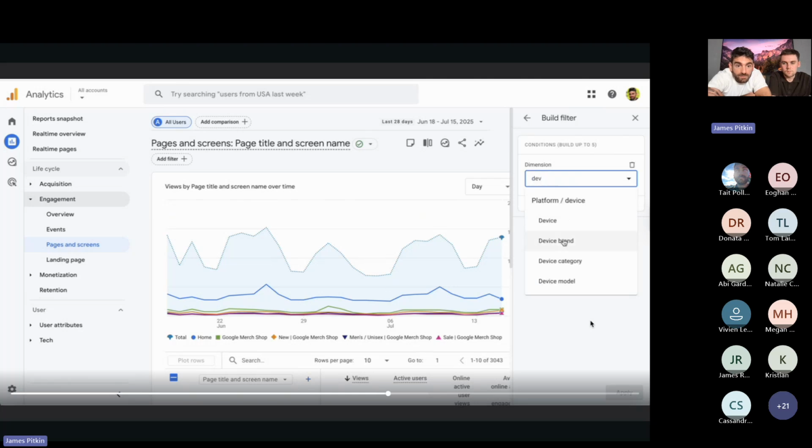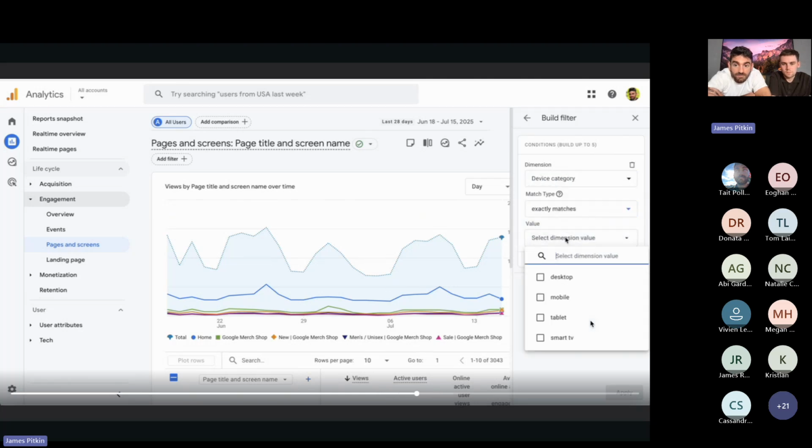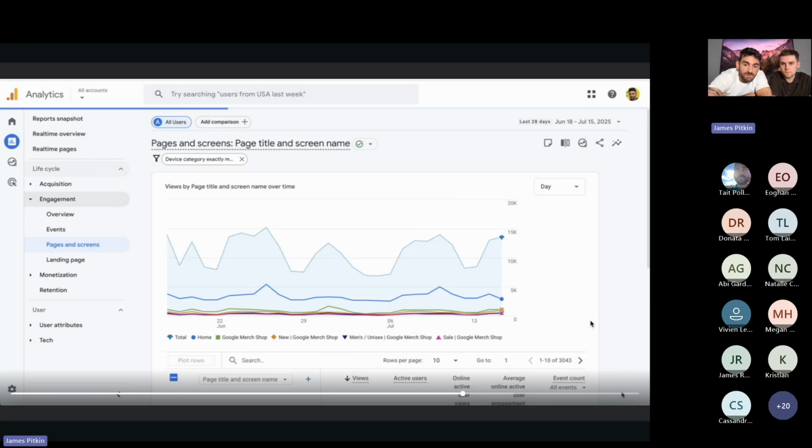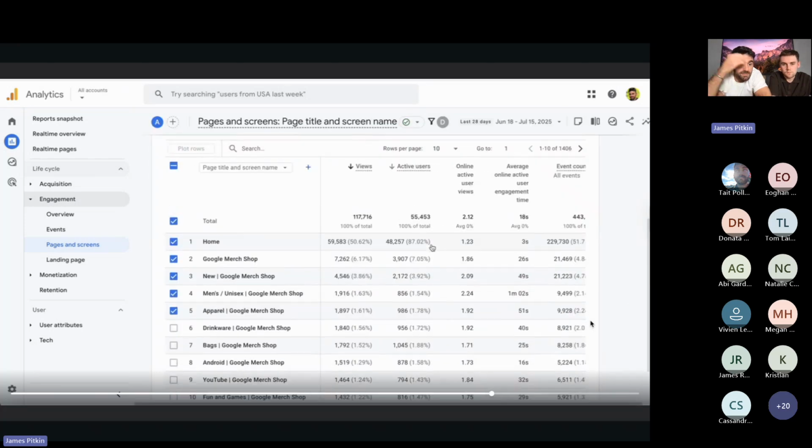And then you can filter down here. So here I've set up a device category filter, and in this view I can only do an exact match of, say, mobile, but just as a quick view into what mobile looks like, you can see how much it changes.